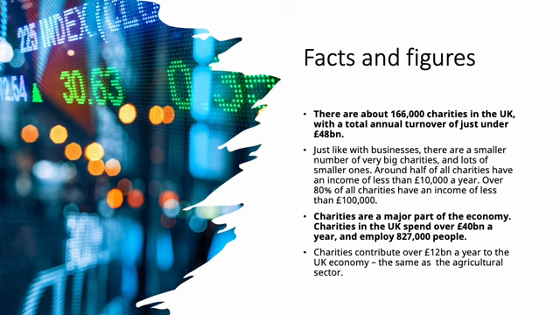Let's go through some facts and figures in order to answer the next question in your book, which is: charities contribute as much to the UK economy each year as which other sector? So, did you know there are about 166,000 charities in the UK with a total annual turnover of just under £48 billion? Just like with businesses, there are a smaller number of very big charities and lots of smaller ones. Around half of all charities have an income of less than £10,000 a year.